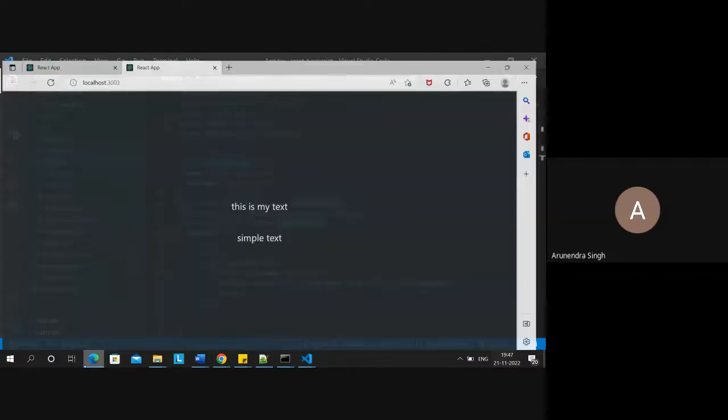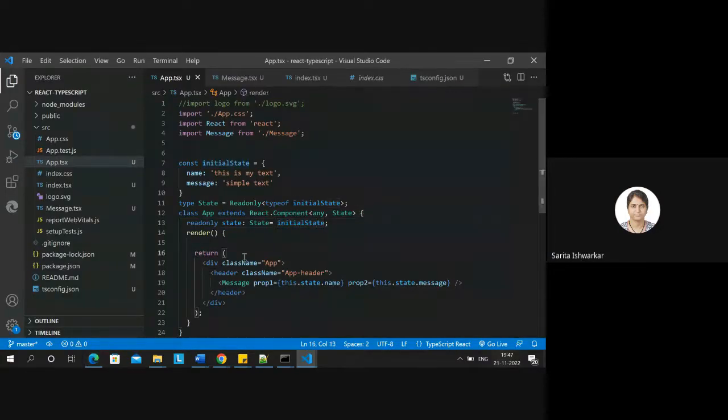But why does it need readonly defined twice? We define it on each type, and one line is as well. No, this is the type. This is only the type definition. Yes, this is the type. This type I will pass in the state. I am not passing the initial state. Initial state I will pass as a type state, you can see.